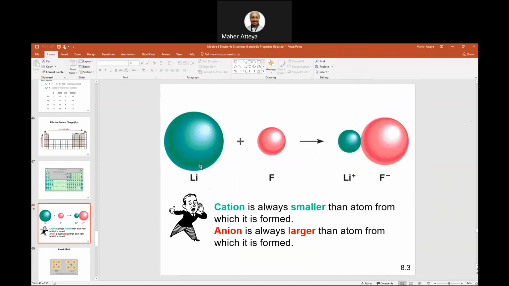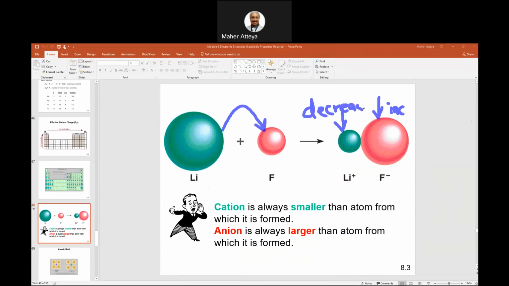The compound we'll see later on. The lithium has bigger radius, and the fluorine smaller radius. Now, when lithium is giving away its electron to be a cation, correct, then you get the opposite. Lithium will be shrinking in size, and the fluorine taking 1 electron will increase. So this one is increase, and this one will be decrease. You can see the picture here. One is decreasing, one is increasing.